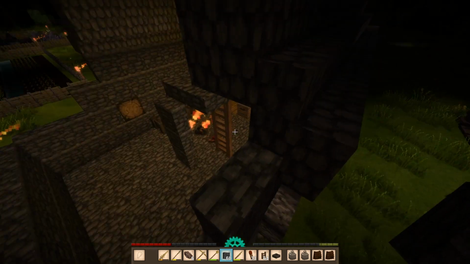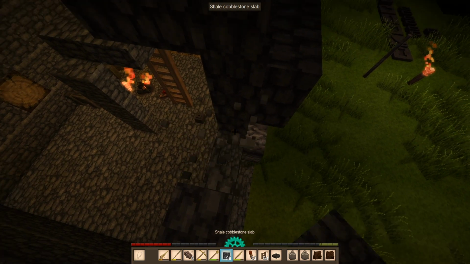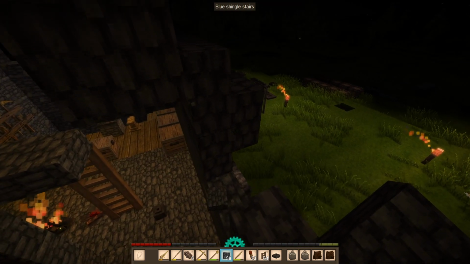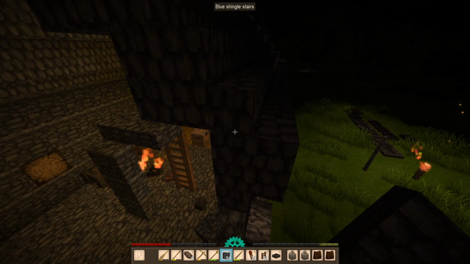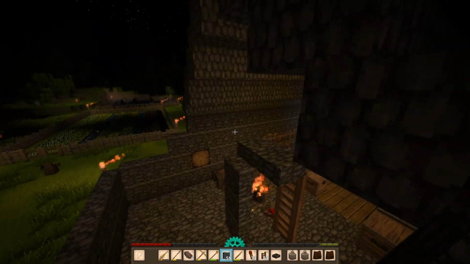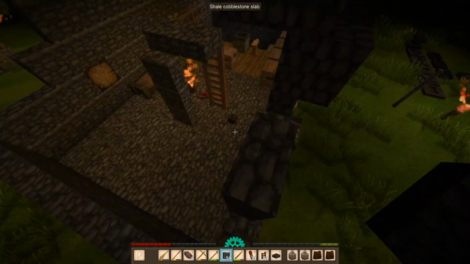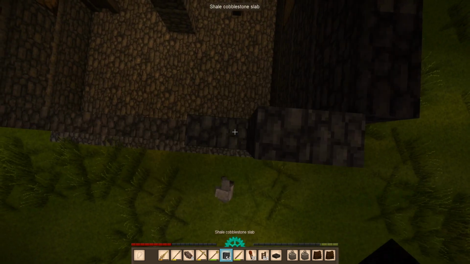Wait a minute. Hang on, I'm gonna check something. Wait, how is this built? Blue shingle stairs. What? Wait, so we had blue shingles. Oh, what the hell? Okay then.